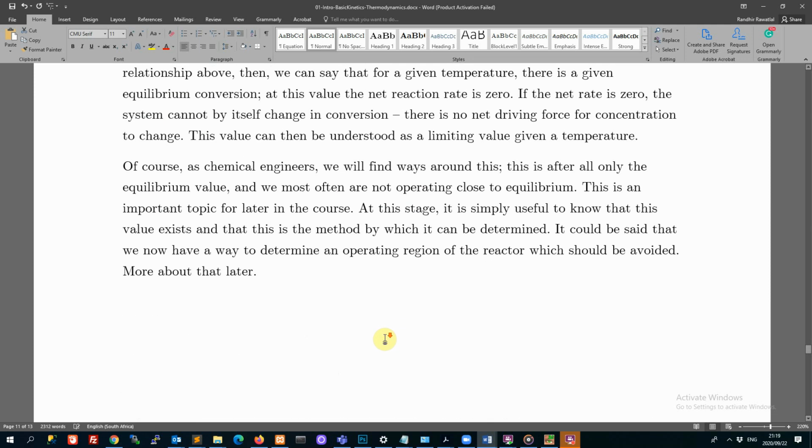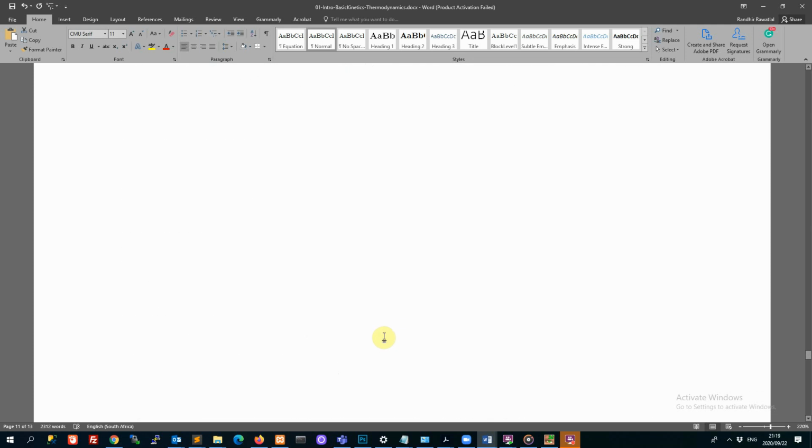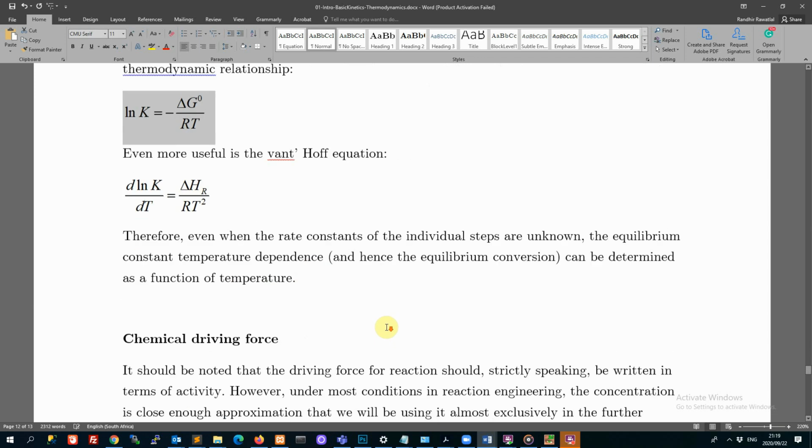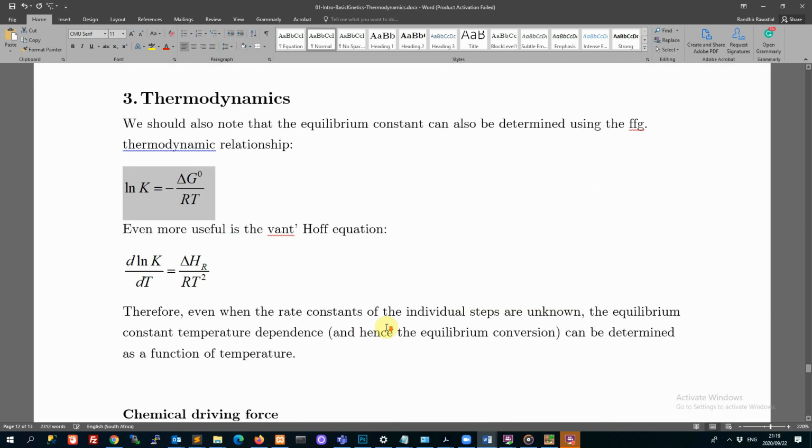I know this reaction wants to go to 40% conversion, so that's not good enough. I need to raise my temperature or something like that. So this is part of what we try to do in reaction engineering. We try to understand the tendency of nature to behave. We understand the constraints by nature. We understand that nature respects the material and energy balances. And nature tends to fall into specific levels of operation.